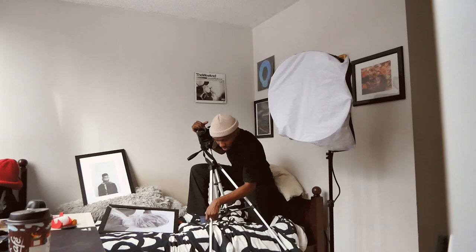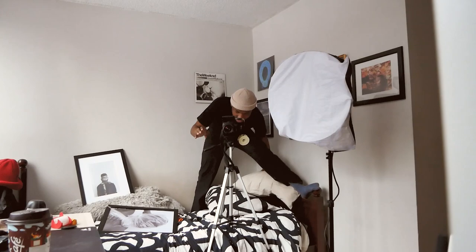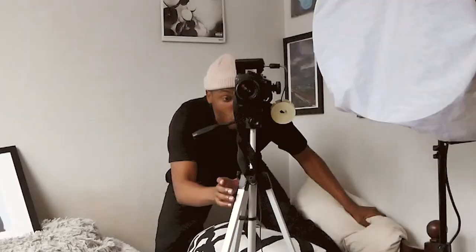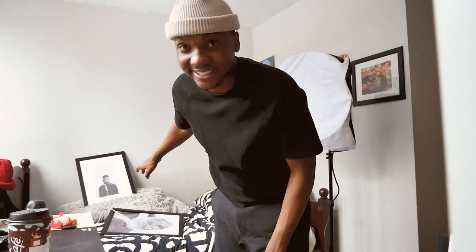Oh, perfect. I'm gonna try to be not on the bed as much as possible. Try to focus in. Oh. Okay, that was a lot. So I managed to get it as far as possible, and it turns out to be just enough.